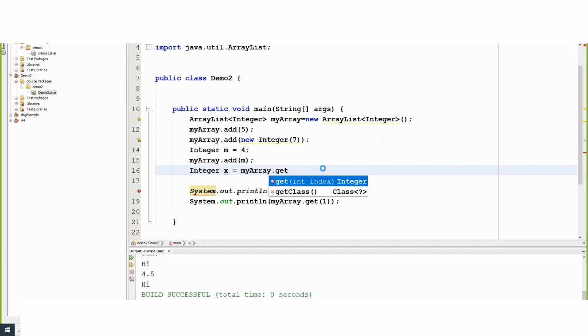And my NetBeans has decided to hang. Okay, so when I get something now, I do not have to cast it.